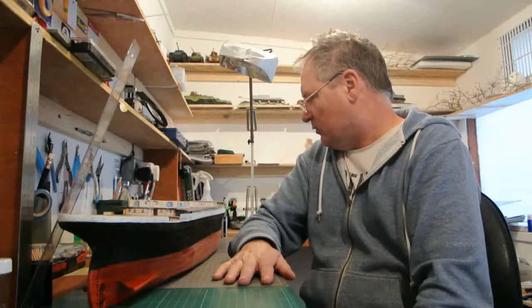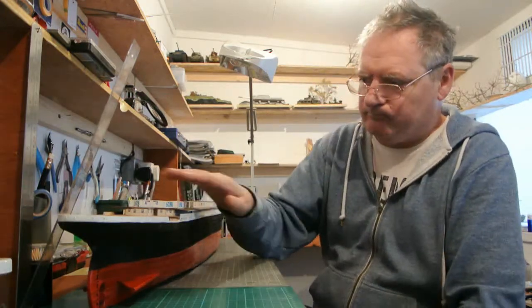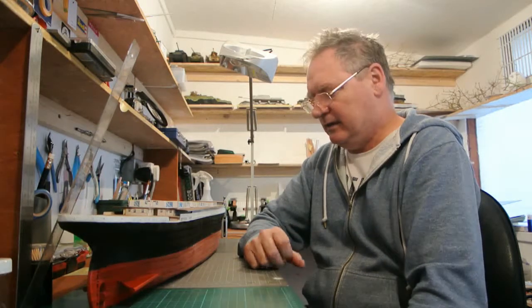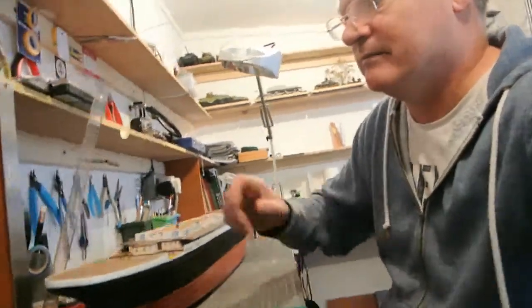The stage I'm at now is I have the upper deck done. Obviously I have it painted, and I did one or two modifications myself, just to give it that extra that's not on the particular plans. I'll also show you a problem I'm on about. I hear you say, what problem? Well, I'll show you.